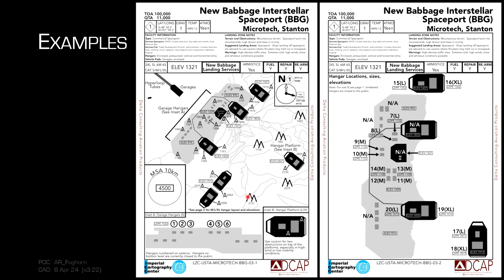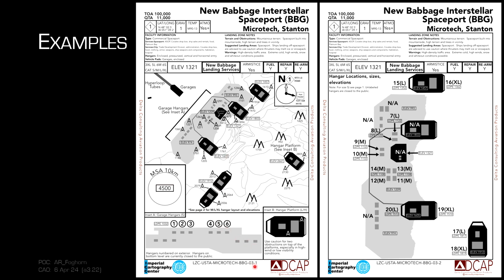Okay, landing zone chart for New Babbage. You can see that they can get complicated with multiple pages if it is a very busy place with a whole lot of stuff. New Babbage is the biggest one, with lots of hangars all over the place, including some of these towers that people don't necessarily mentally associate with being part of the spaceport. There actually are big hangars in there, which means that the spaceport is dug way back into this mountain. So they may do multiple pages, a typical technique to get multiple views and zoomed-in views to make the information as uncluttered and easy to see and read as you can.